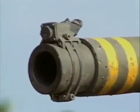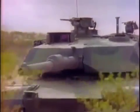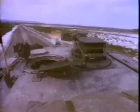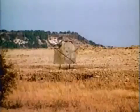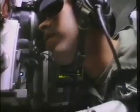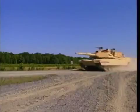Several systems are employed to ensure the accuracy of the gun. A muzzle reference system measures barrel warp caused by the heat of repeated firings. A wind sensor checks for crosswinds that would cause a round to go astray, and a laser rangefinder precisely measures the distance to within inches of the target. The fire control computer combines data from these systems to compute a real-time firing solution that is highly accurate even at ranges greater than 1 mile.